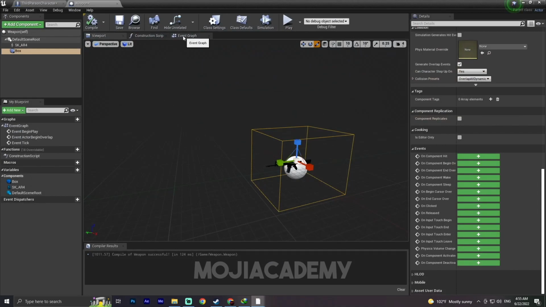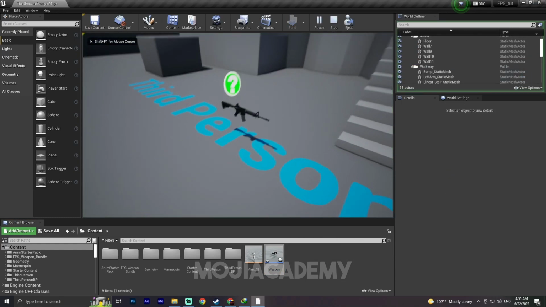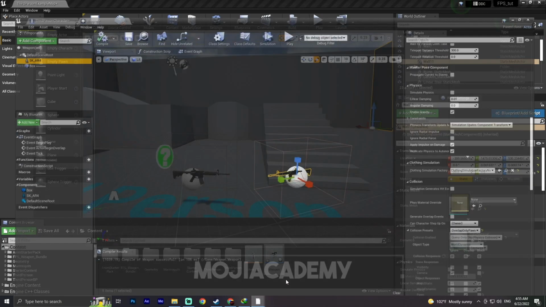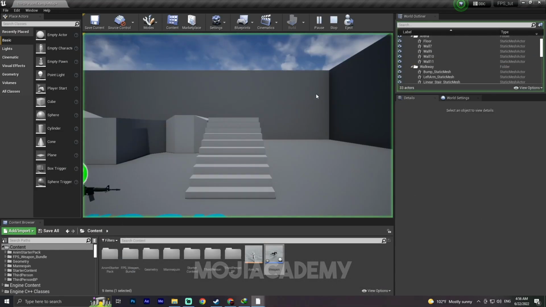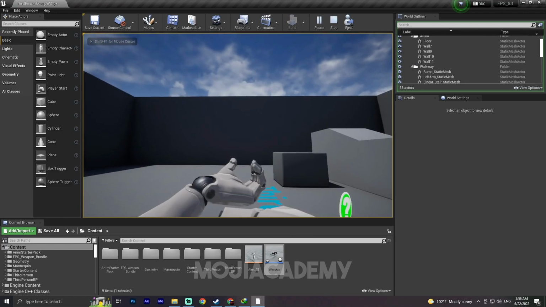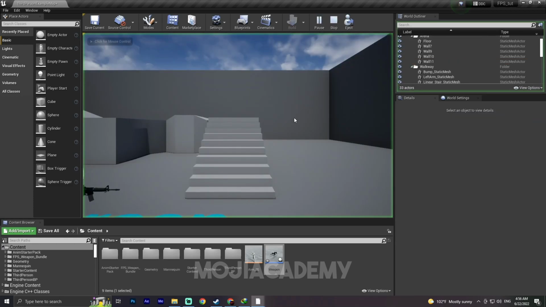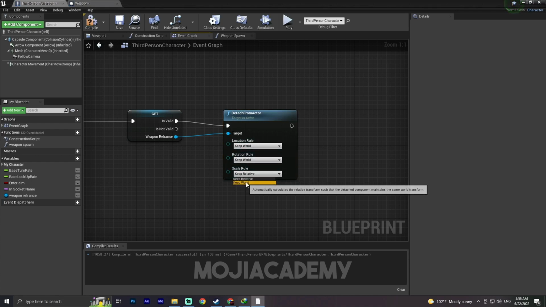It's okay, we will fix it in the next video. For now let me change the collision of the weapon. Collision will be overlap only pawn, and let's see what happens. Let me keep the relative. Let's see what will happen. I drop this weapon. Where did this weapon go? I mean, will this weapon go through the sky or something like that? But put it to keep the world.